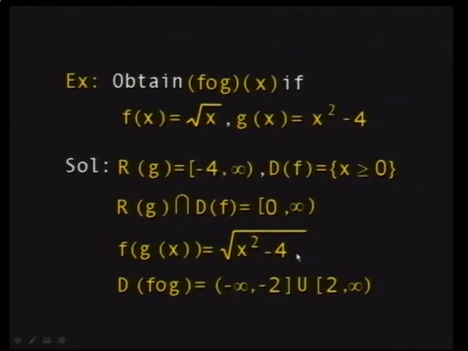Now, what is the domain of it? x squared minus 4 must be greater than or equal to 0 because you are under the square root. So x must lie in the union of the two sets, from 2 to infinity or from minus infinity to minus 2. But you are not finished. You have to intersect this with the domain of the inner function. What is the inner function? The inner function is g of x, x squared minus 4. So the intersection between this, which has domain R, is the same: minus infinity to minus 2, and 2 to infinity.